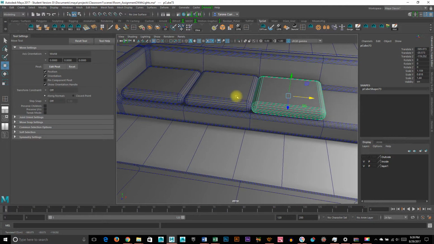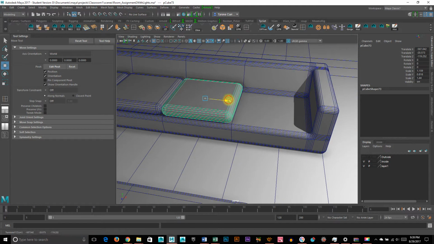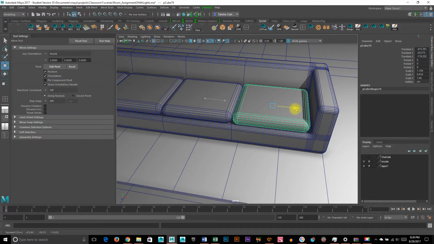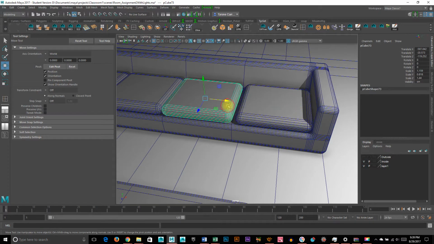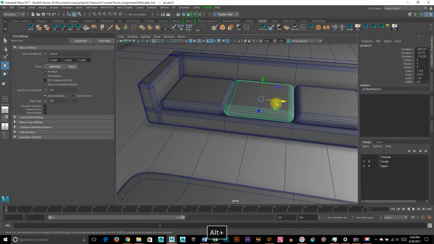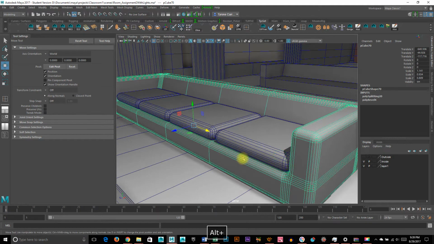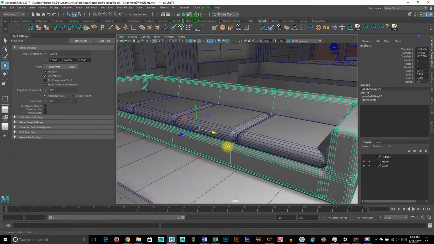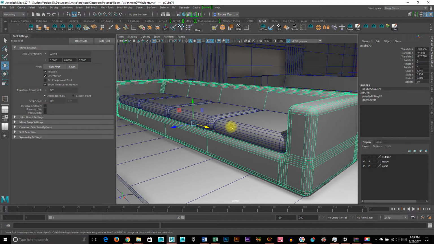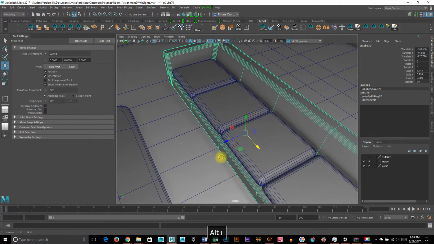And it's actually okay if they're kind of just a little bit. You can even just edit them a little bit so that they're kind of pushed in a little. And you decide what look you're going for. And then you would just use a similar situation for the back.